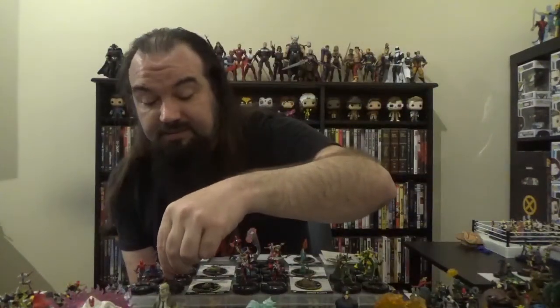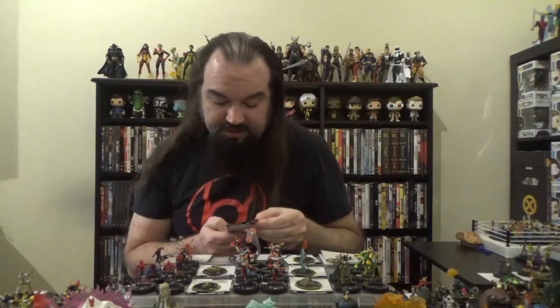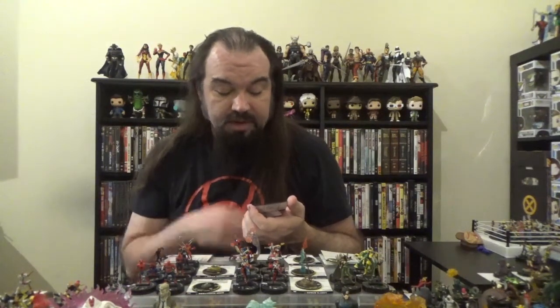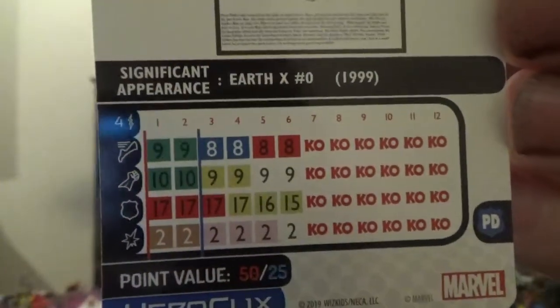Spider-Dad here comes in at 50 points. It has the PD team ability, as well as the Earth X Spider-Man family police and reporter keywords. We've also got improved movement, ignores elevated terrain, and hindering. Looking at his dial, we get a couple clicks of super strength, followed by a couple clicks of plasticity, followed by a couple clicks of flurry.